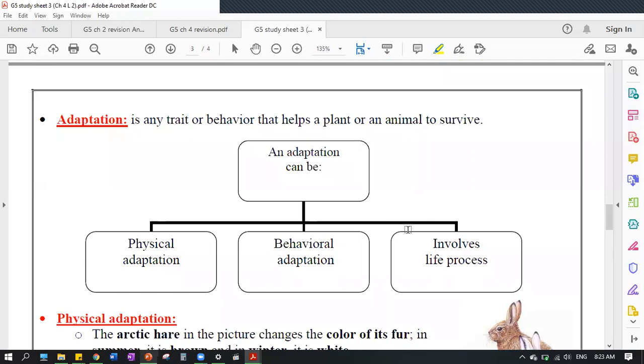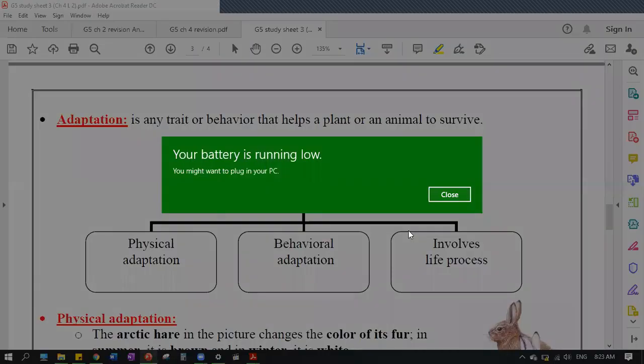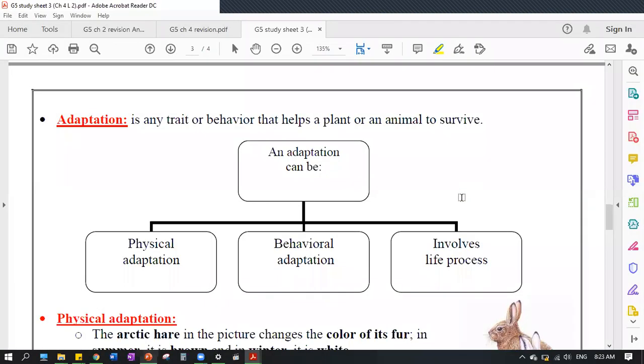Of course, guys, next year, inshallah, when you are in grade 6, you will study more about these traits, the dominant and the recessive trait. You will study more about them with more details, also with how the cells reproduce. That's something you will study about, inshallah, next year when you're in grade 6.